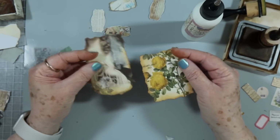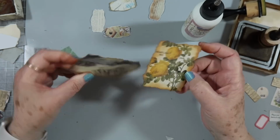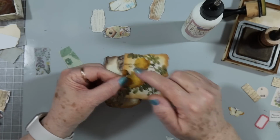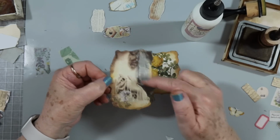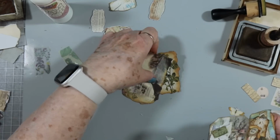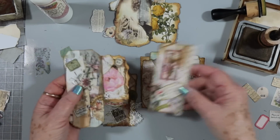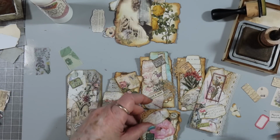Now on these, I've gone ahead and tore them and inked them. This is just the backing. Again, backing again. I will do something to this. I probably won't cover all of this up because I kind of like that. But I will put some labels on or something like that and leave that as a little focal. And here, since I don't really have a full image, I will cover this in paper just like I did those others and make that another one. So we've got a few made. Now they're going to kind of crinkle up right now on the edges just because they're wet. But once they dry, I'll put these under some books tonight. And once they dry, they'll be fine.